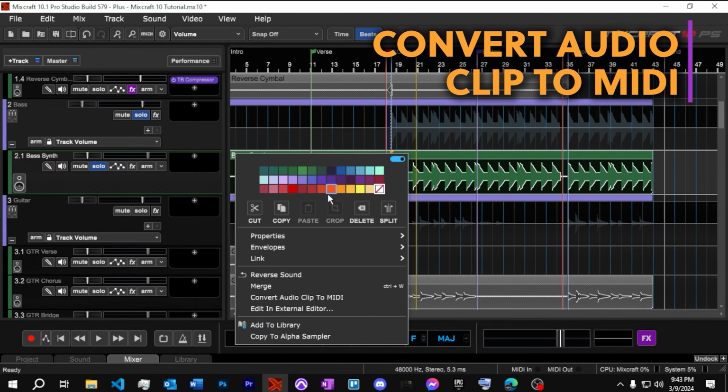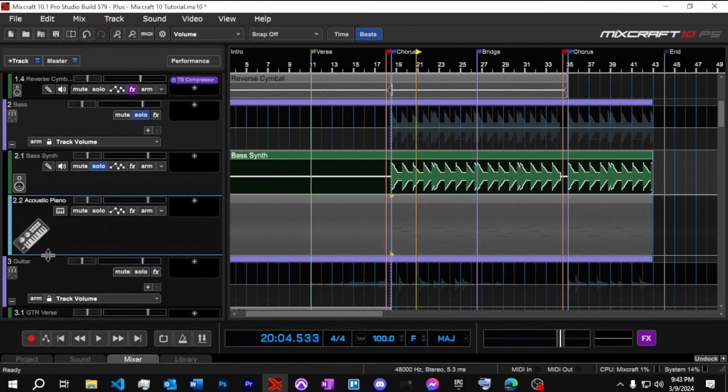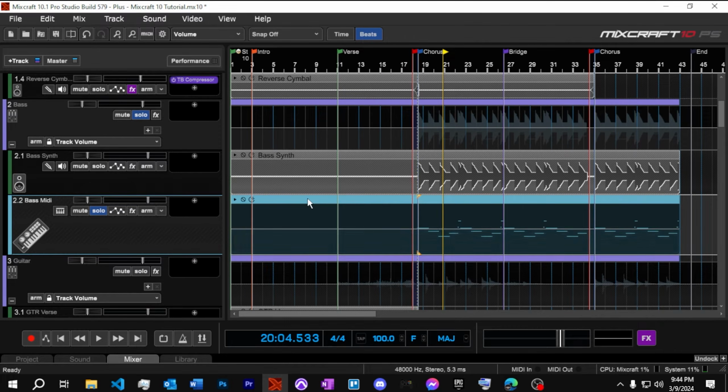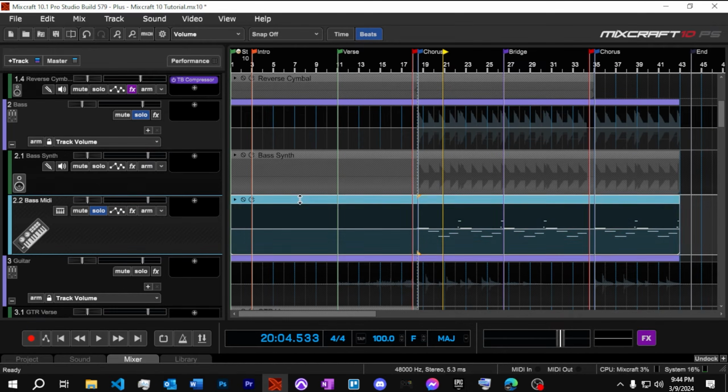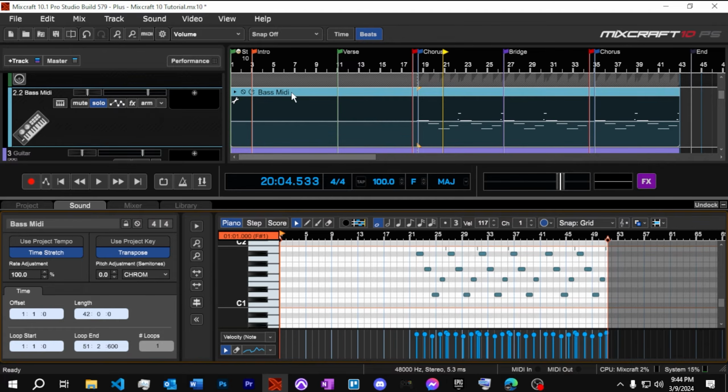I'm going to right click on it, and I'm going to come down here to convert audio clip to MIDI. And we're going to name this Bass MIDI. And as you can see, it doesn't have a title here because it was just made blank. To actually change those titles, we can copy what we type here. And if we double click on this, it'll open it up into the editor tab for the sound. And we can actually paste it here to save the name to the track. And if I scroll down, you'll see it's got the name now.